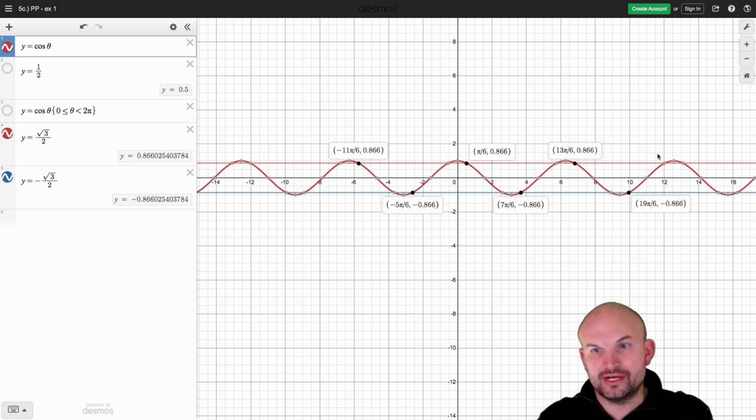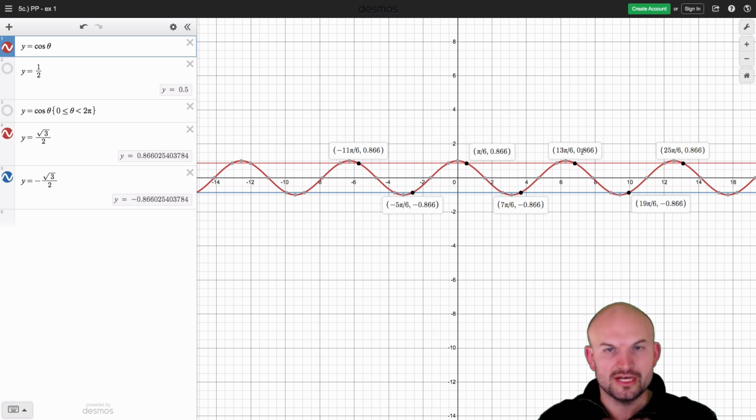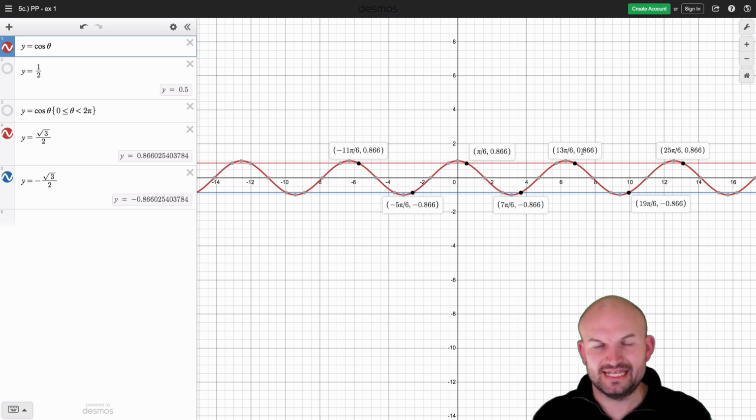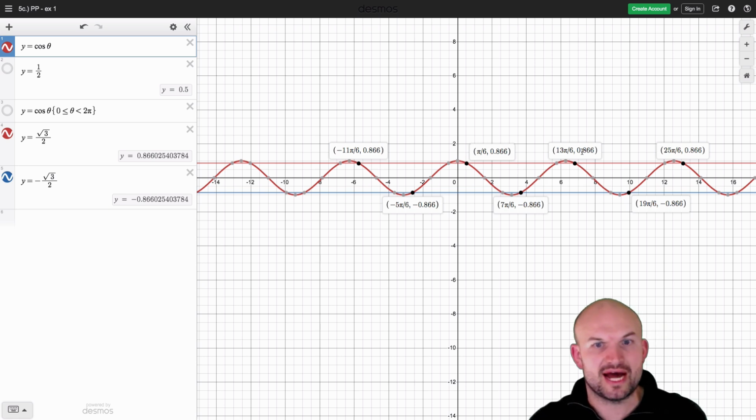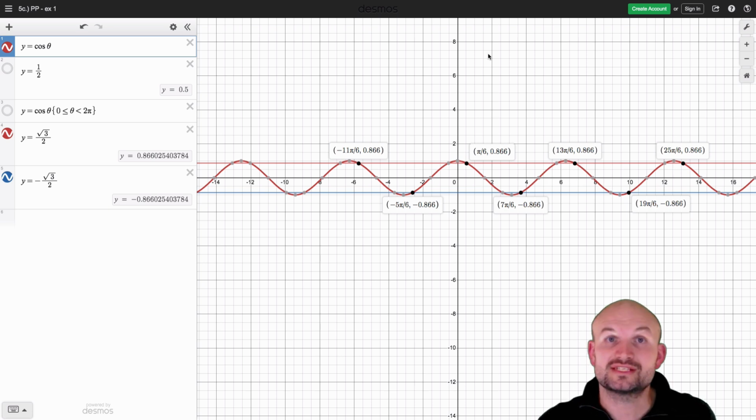So instead of doing these two, could you still add 2 pi? Of course you could, right? You could still do the 2 pi game, add 12 pi over 6 to get to the next one. But if you notice, if I just add pi, that takes me to a solution. Add pi takes me to a solution. So it's a little bit quicker, a little bit easier just to count by pi's than to do 2 equations counting by 2 pi. Hopefully that made a little sense. We'll obviously be doing some more examples to refine that, so let's go ahead and get into those lovely examples.